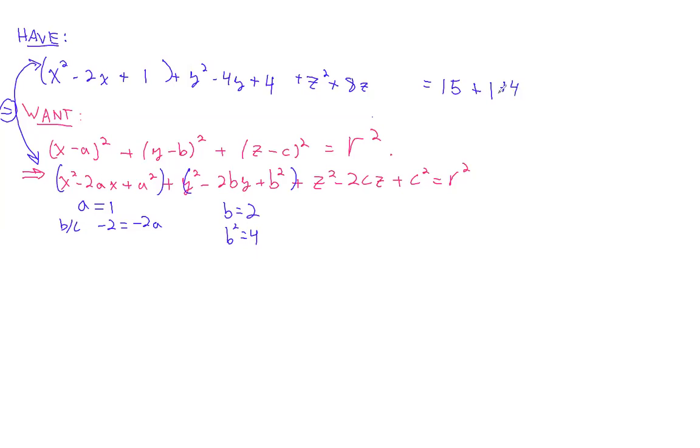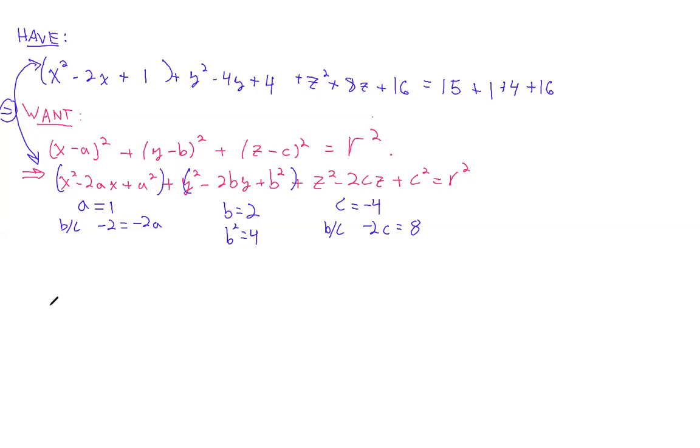And then 8z, in this case, that tells us that c is going to be equal to -4, right? So it's plus 8z, but c is -4 in that case, because you need -2c to be equal to 8, and again, why is that? That's because -2c has to be equal to 8. The only way that can happen is if c is -4. So c squared is 16. You're going to add a 16 to that side.